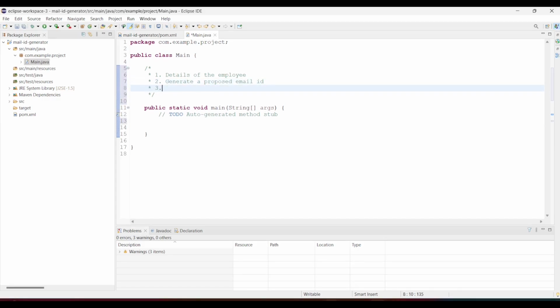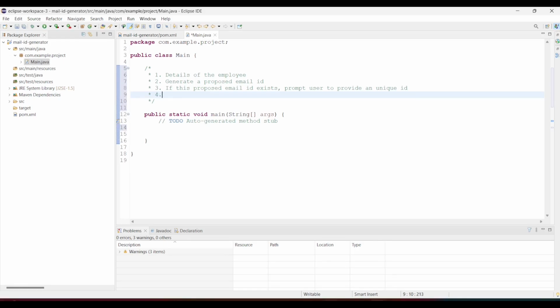If this email ID exists, in that case we will prompt the user to provide another one. But if it doesn't, just save the email ID.